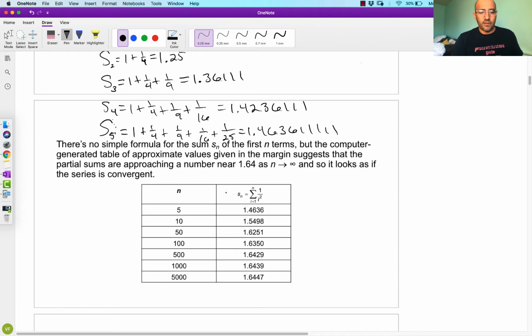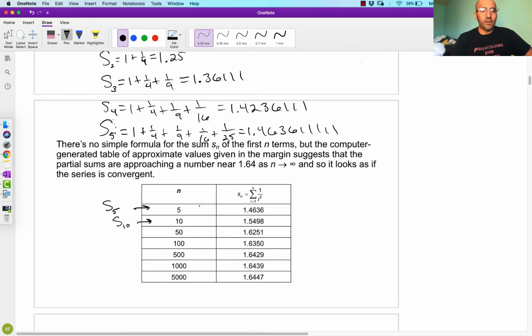So here it is. Here is a table. Notice that when n equals 5, this represents the S sub 5 case. And then there's n equals 6, 7, 8, 9. The table skips on to S sub 10, the sum of the first 10, the sum of the first 50, and so on. So this is the one I just found up here. If we keep going and add the first 10, they'll add up to this. If we add the first 50, they'll add up to that. And if we add the first 100, they add up to that, and so on and so forth.